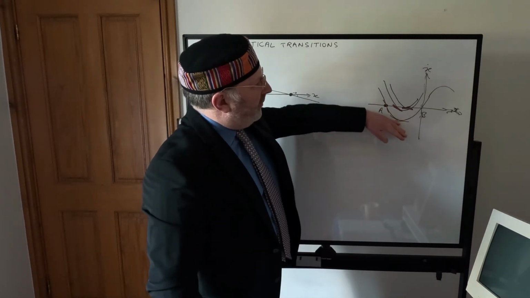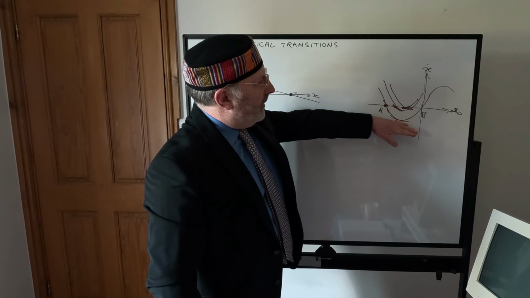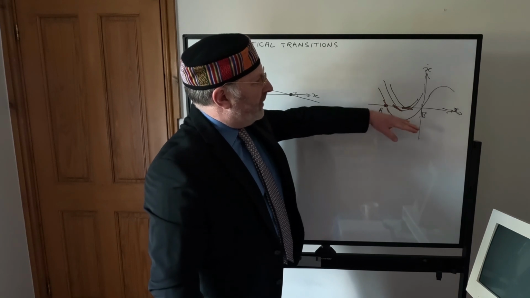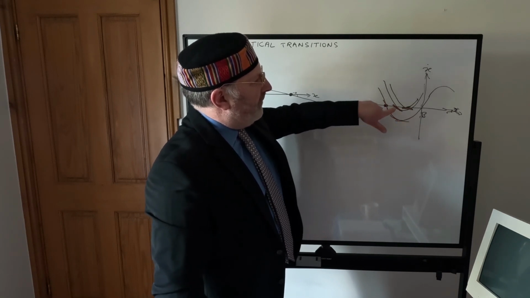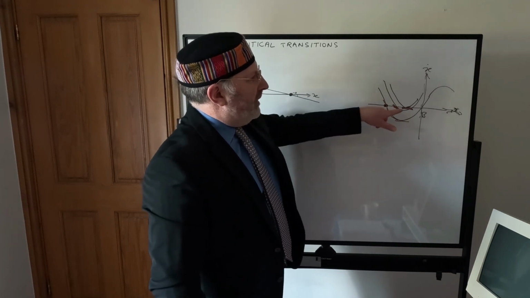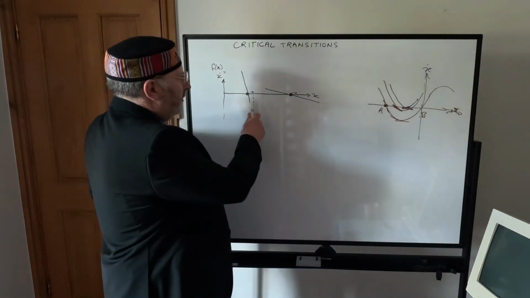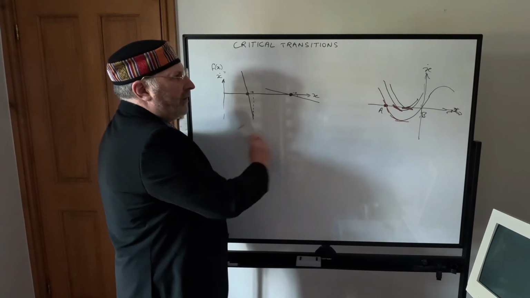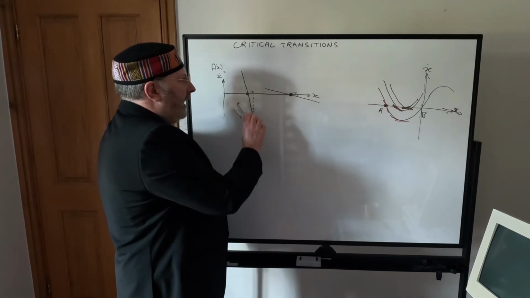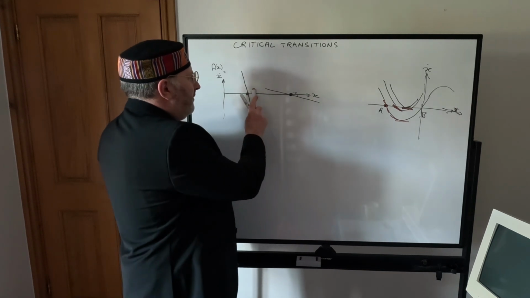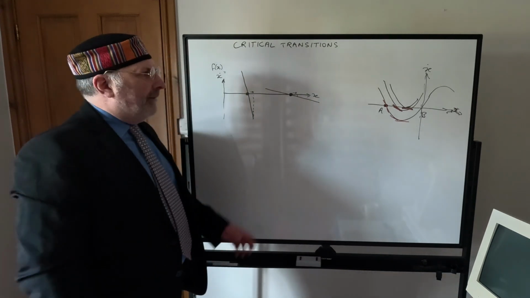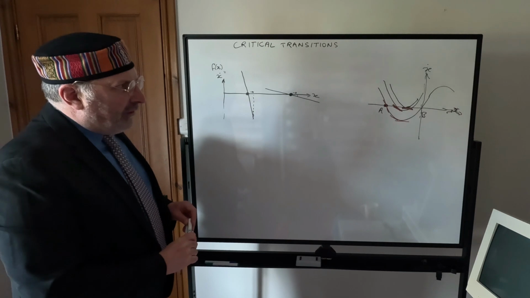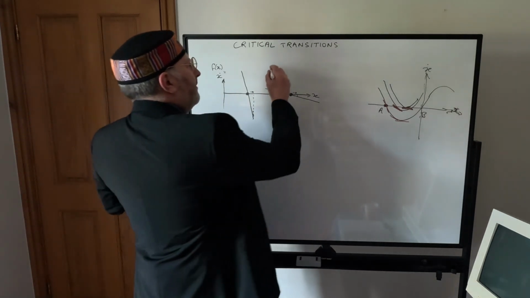So because the slope decreases to the minimum here, as that C parameter shifts the thing up, the slope where the fixed point is decreases until it reaches 0. So because it's decreasing, the speed at which it will move back towards the fixed point is going to become smaller and smaller. And so for a given disturbance, it will take a longer time for the system to return to equilibrium. And that is known as critical slowing down.